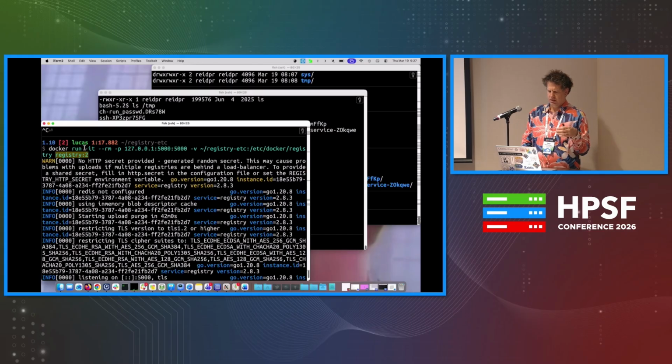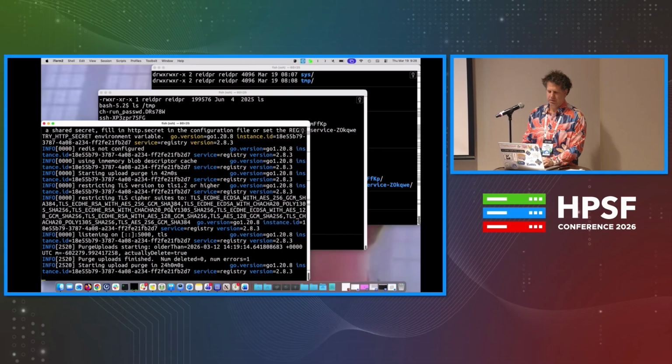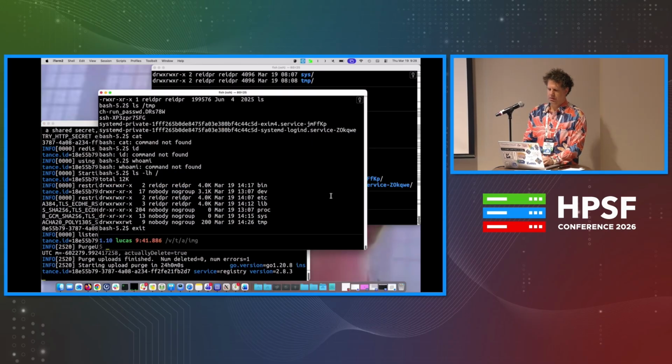There's a good reason that it's in Docker rather than Charliecloud. I don't remember what that reason was, though, but it's handy to have Docker around even if you are a Charliecloud person. Anyway, so this registry is running right here. Somehow we need to put a file there.